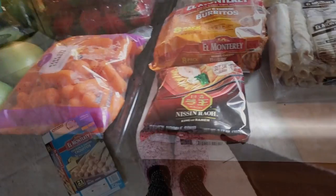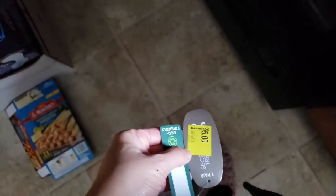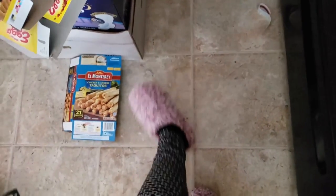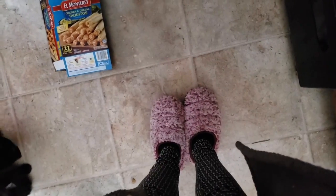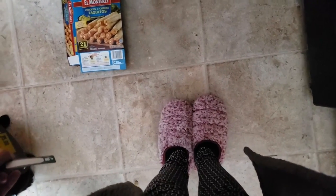I wanted to share a few tips. These slippers were on sale — we got them for five dollars. I already took off the tag because I'm wearing them. They were originally $7.98. I'm a size 5 and a half, so I have very small feet. They're actually a little small on me this time, probably because I'm pregnant and my foot changes a bit. They come in black and blue and other styles. You have to roam around the shoe area a bit since they're not all in one section, but I finally got some new slippers, which I've been needing.